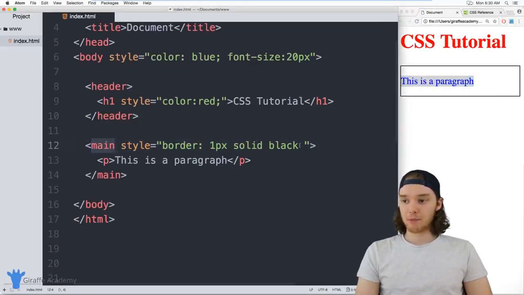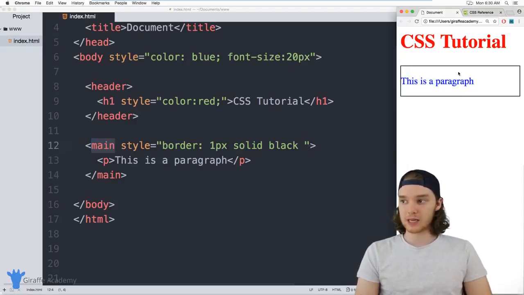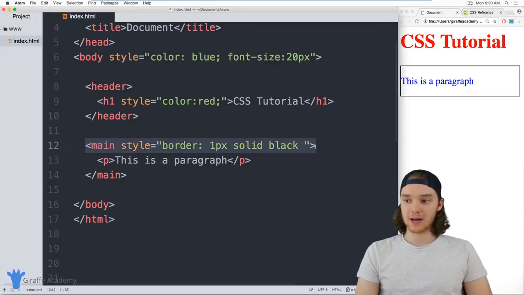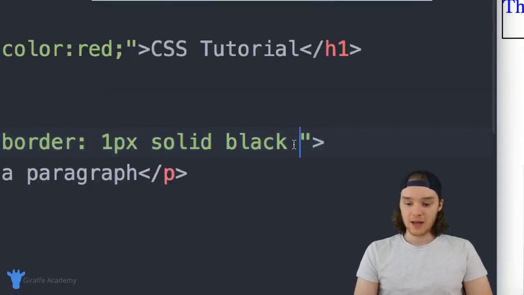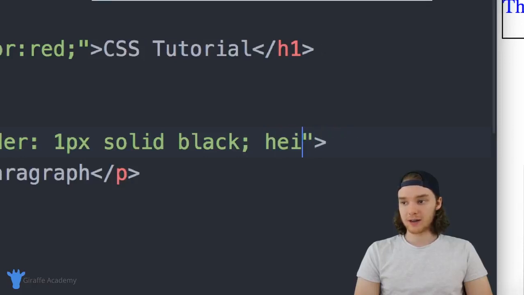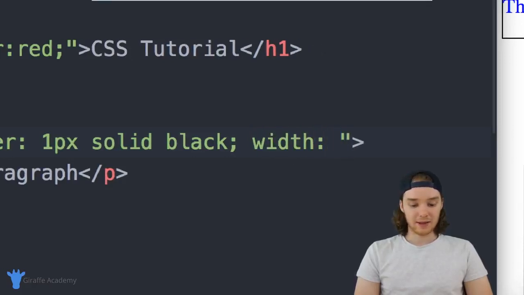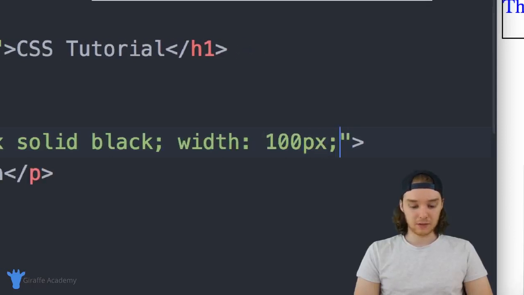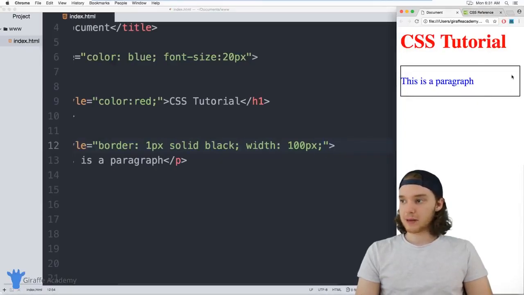In addition to having a border like this, we can also define sizes of our elements. So if I wanted to, let's say, resize this whole main block, I could do that. So I can come down here in the styling and we'll give this another style, and I'm just going to call it width. So you can actually define width or you can define height. In our case, we'll define width, and let's make it 100 pixels. So you'll see when I refresh this page that this box should shrink down to 100 pixels, and it does. So instead of being the full width of the browser screen, now this box is only 100 pixels.